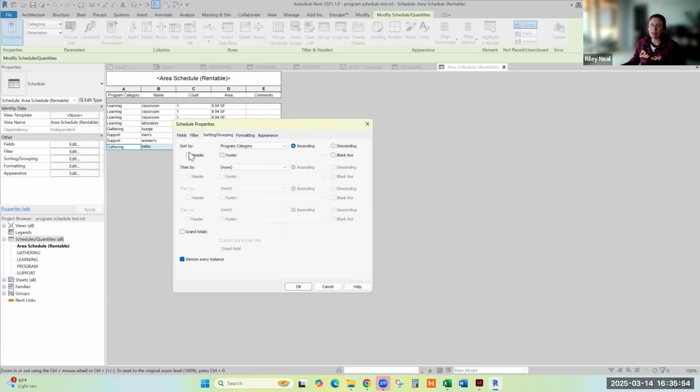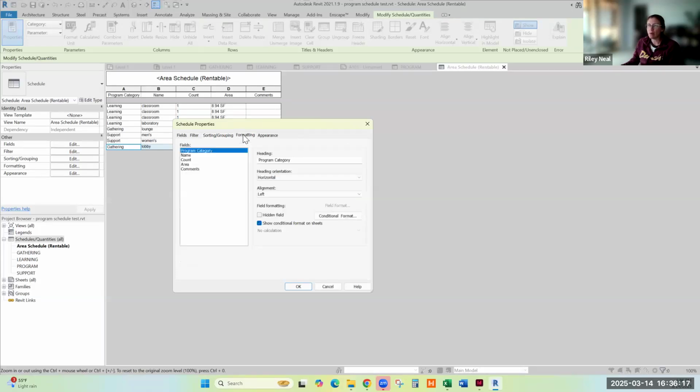There's no need in this case to put a header in front of it because we're going to be hiding those later. But the footer is useful because that's going to give you your totals. I would typically just do totals. I don't know that you need to have counts. The count total would be the number of rooms, which, if that's relevant, you could do. But I'm just going to say totals.